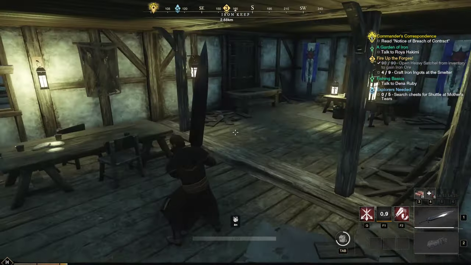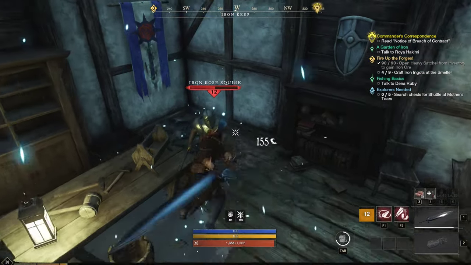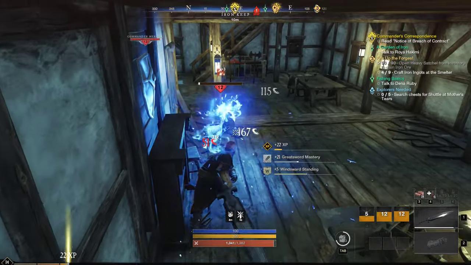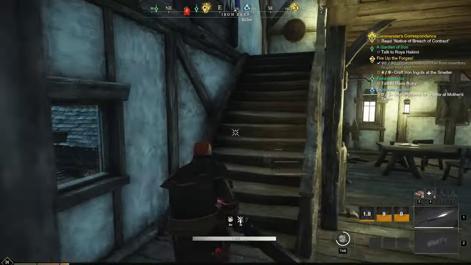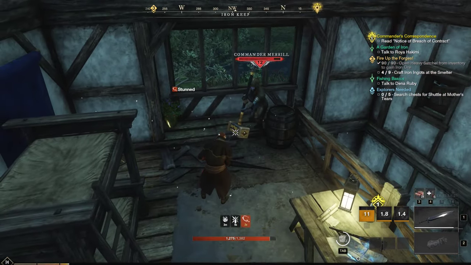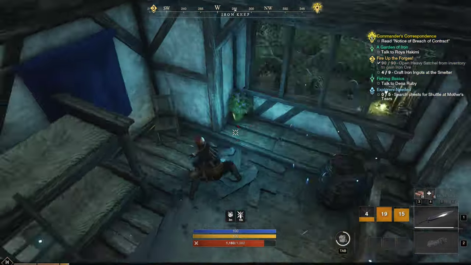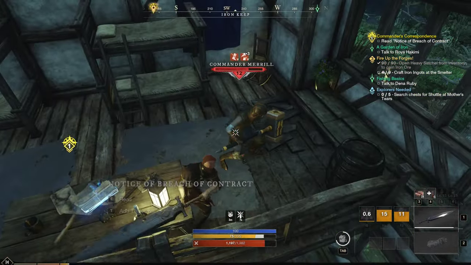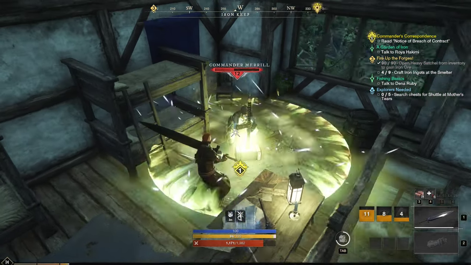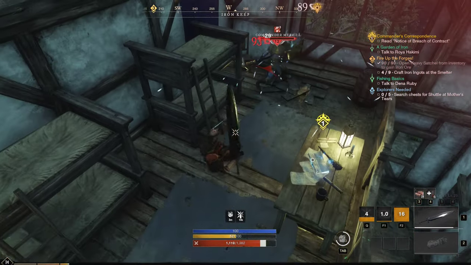Read the notice. Okay, so the notice is going to be maybe upstairs? Yeah, here's Commander Merrill. Oh, he's got a great hammer. And he stunned us. Couldn't do our second follow-up there. Ouch.